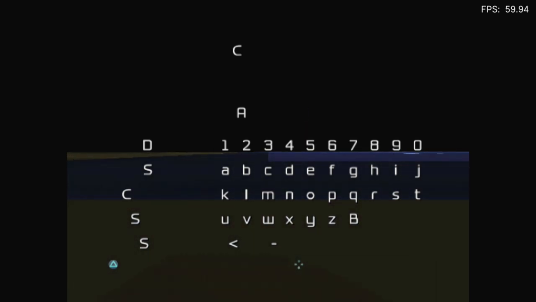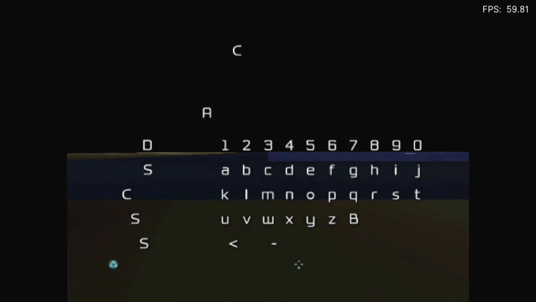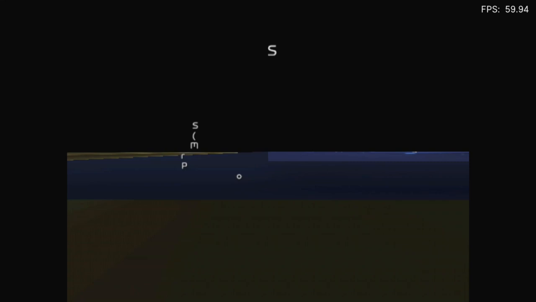If I can't even get past the name, what if I just load up all the characters? Damn it. No, what if I... I'm just trying to jump through some kind of loophole to try and get to the point where I can put my name in. Oh, there! We got B. Hey! I think I did something.